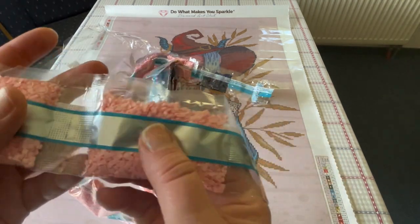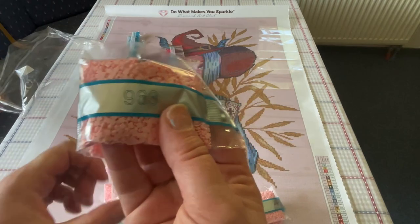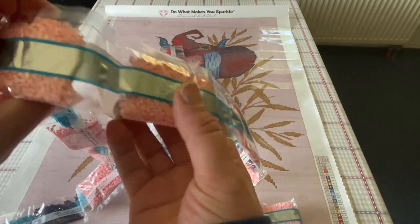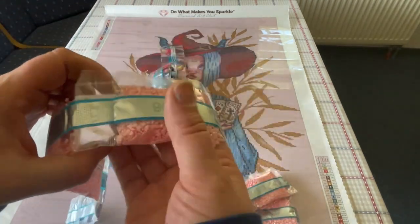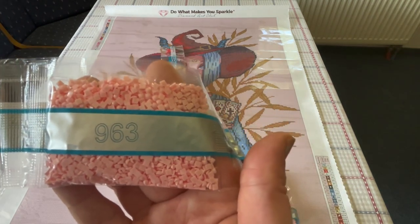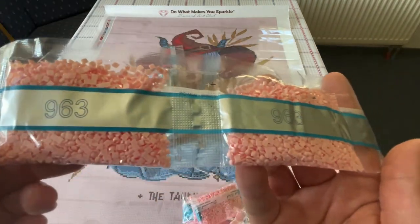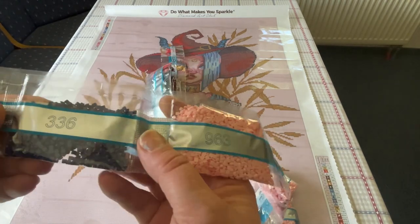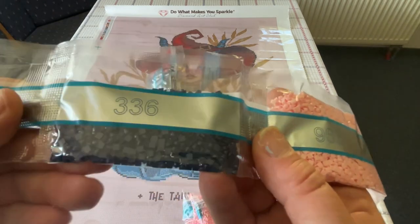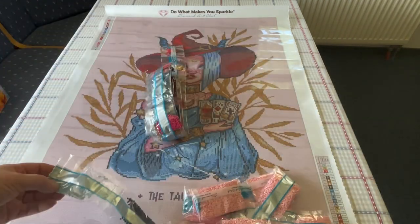It's 1, 2, 3, 4, 5, 6, 7, 8, 9, 10, 11, 12, 13, 14, 15, 16. It's... wow. Lot of them. You have to love this color for this kit, so I hope Tauruses are loving this color. That's a great deep blue. I like this, and I also love this baby blue here.